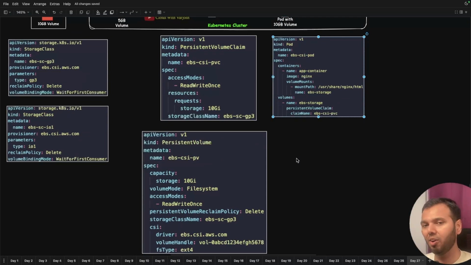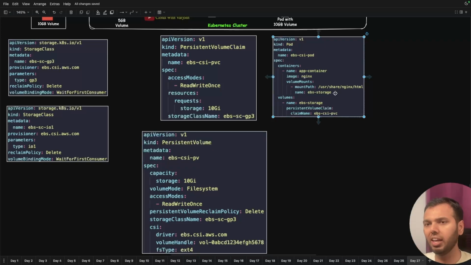There is one thing I did not discuss, which is the volume binding mode. WaitForFirstConsumer. This says only create the PV once the pod that wants to use that PVC is created. What does that mean? It means do not allow administrators or developers to just create PVCs. If they have just created PVCs, do not create an associated PV. Why? Because that PVC is not being used right now. Until and unless this pod is created, you do not create this PV. But Varun, what does it do? It saves me costs to begin with.